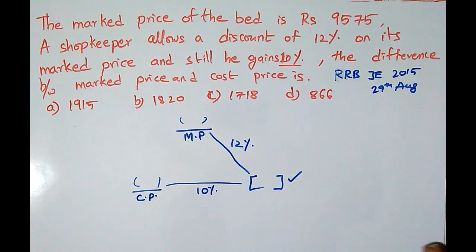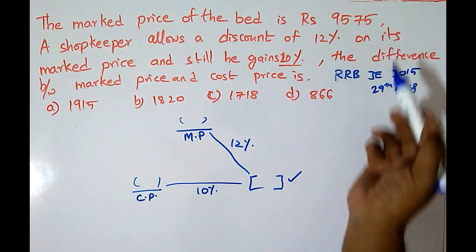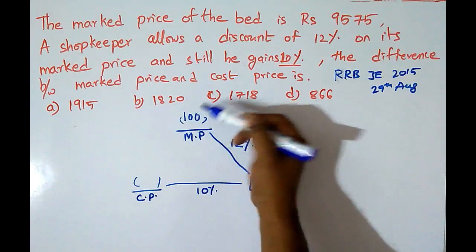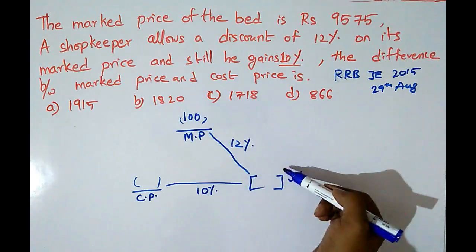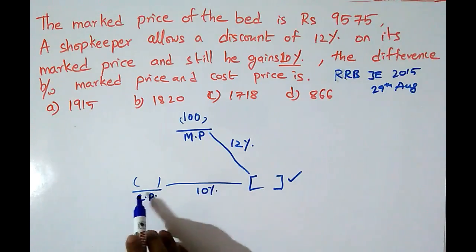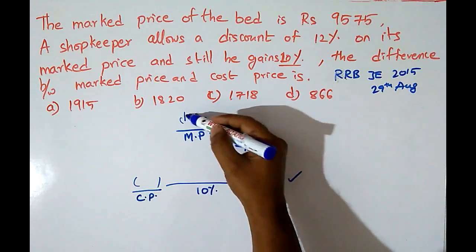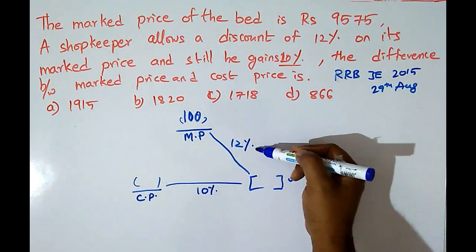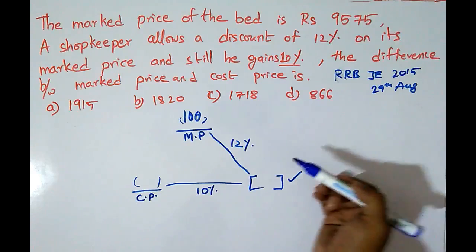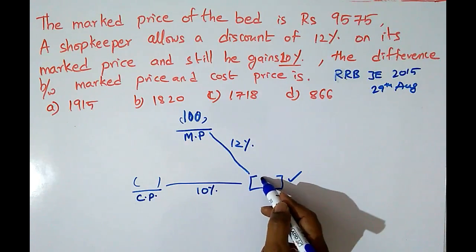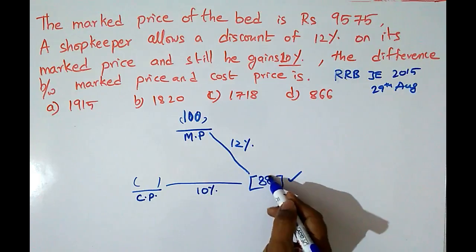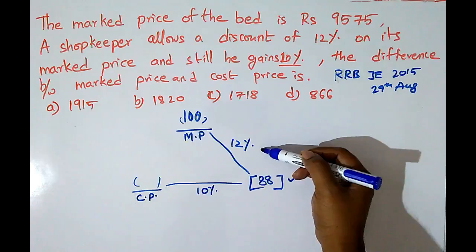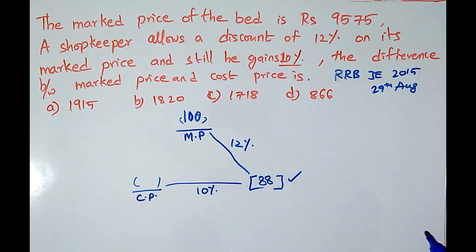Okay, let us see. We are given the market price, but I will assume the market price as 100 because I have to approach from here. If I have to approach from here, I will take this as 100. For this problem, I will assume the market price as 100. And after a 12% discount, if you are the person buying a good, then you will pay 88 rupees. Am I right, friends? From 100, if you minus 12, that is 12%, you have to pay 88 rupees.